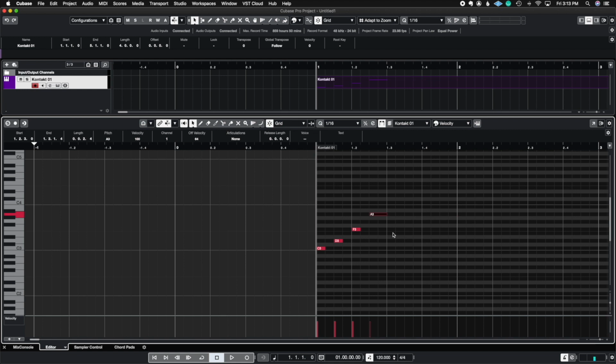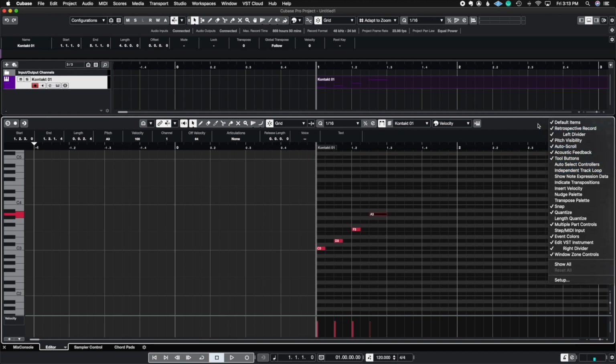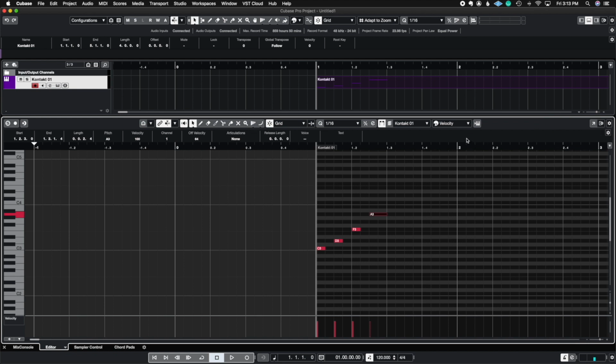So you're going to notice that the layout of the piano roll is pretty similar to what we saw in the project window, where we have toolbar functions up here where you can edit what you want to see on the right side. You can also edit what you want to see in the bottom portion here. So essentially it holds most of the same tools inside of the project window with some tweaks here and there.